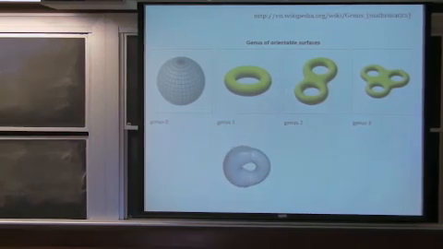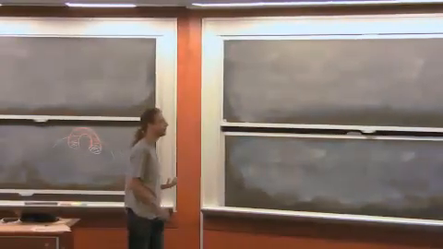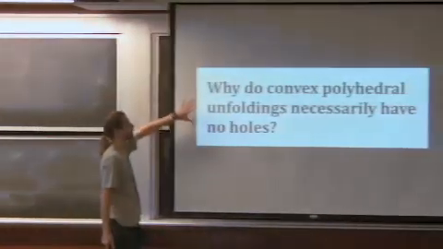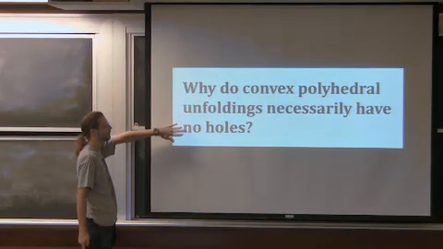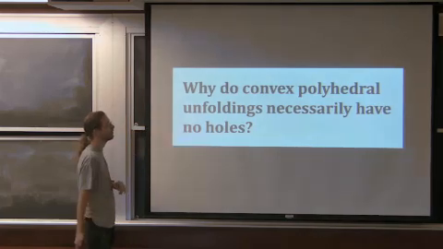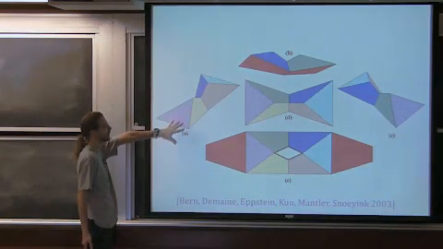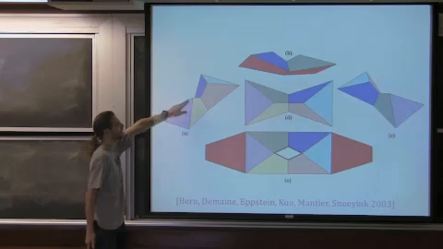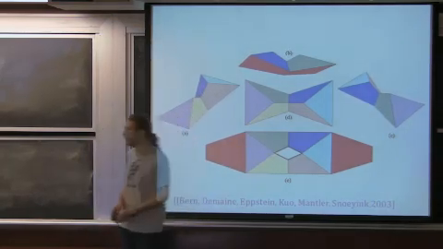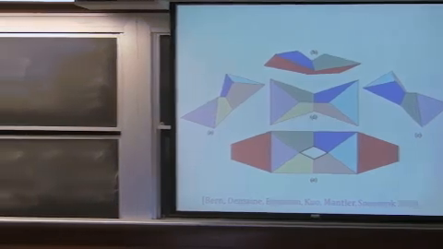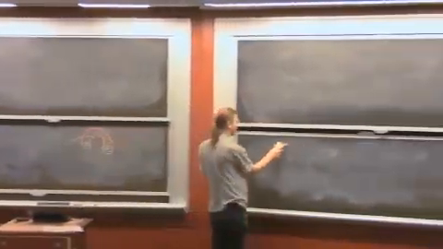Hopefully that answers things. Of course, things get more complicated when you have boundary, which we usually call holes. But the next question is about holes in the unfoldings. And so I claim that convex polyhedra, when you unfold them, never have holes in the unfolded form. And this is to contrast this example, which is not convex, but you can unfold it by cutting these two edges, and you got a little hole. So I showed this in lecture. And natural question is, why isn't this possible for convex polyhedra? So I thought I would prove that.